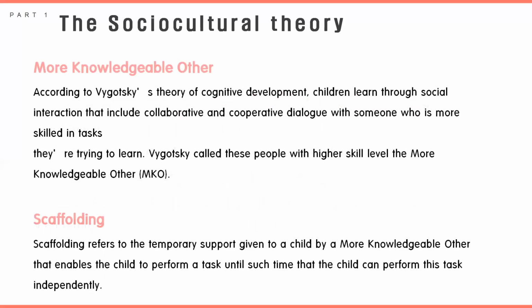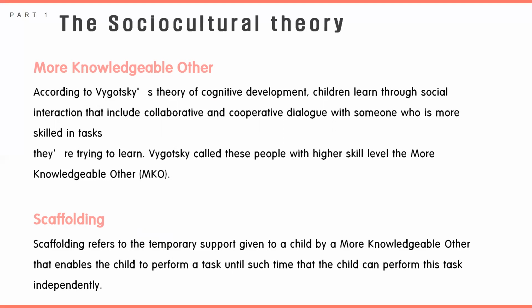So there are two important components of his theory that support dialogic reading. One is the more knowledgeable other. According to Vygotsky's theory of cognitive development, children learn through social interaction that includes collaborative and cooperative dialogue with someone who is more skilled. So in this context, that can be a teacher, and Vygotsky called these people with a higher skill level the more knowledgeable other.